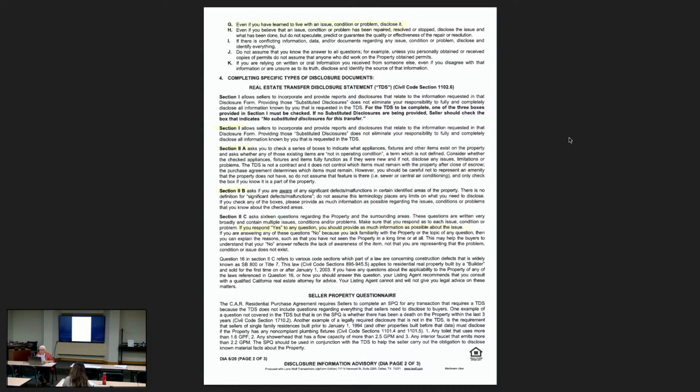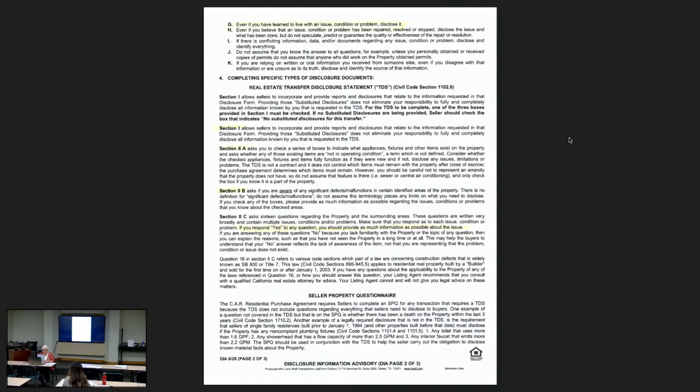Absolutely not, unless the person who did that report says, sure, you can use this, and you don't have to disclose anything, because you can just use my report and I'll take full responsibility. No inspector is gonna do that. So the bottom line is, in most cases, no substituted disclosure. That's the one you will check. It says yes. It is the third box on the TDS.